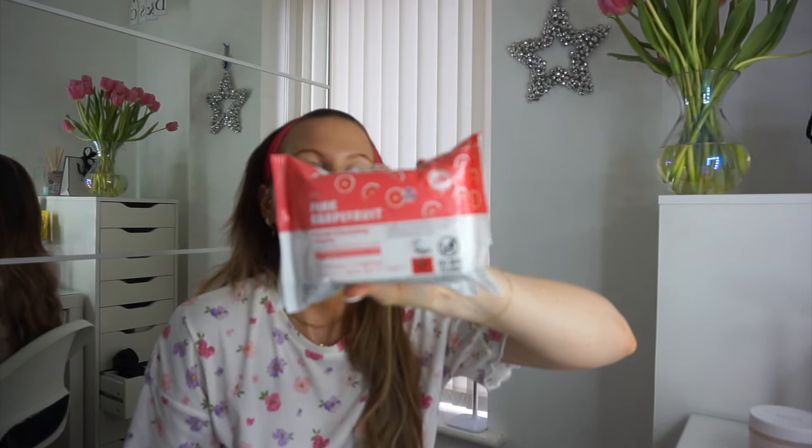I also picked up a two-pack of wipes — these are two for one pound 30 and I got them in pink grapefruit scent. I've never tried the pink grapefruit scent, I don't really love grapefruit, but I just use them to instantly get makeup off, clean dirt off my trainers. I do not wash my face with these and neither should you. They're always handy just to have a pack to clean my hands, clean my coat.